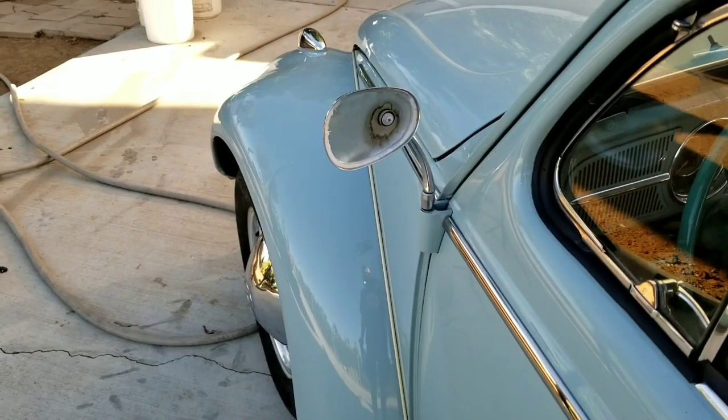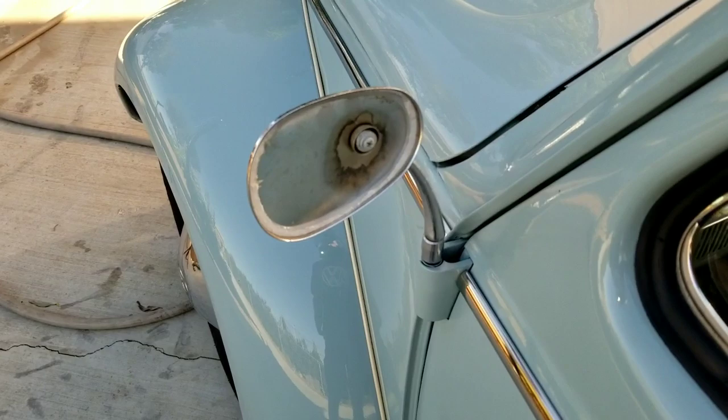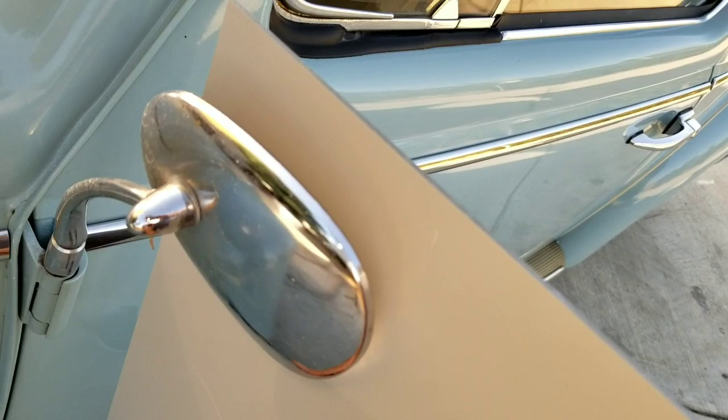So on my Beetle, I've got this broken mirror. So I bought this stuff here. It's got a film protectant on it. It's a polycarbonate mirror, so it's a little easier to work with than the glass. Probably the glass guys would want a ridiculous amount of money. So what I did is I just put it behind here, and I traced it real quick.